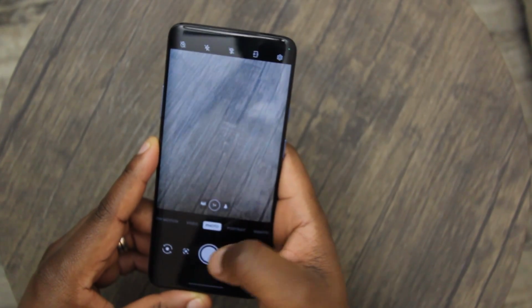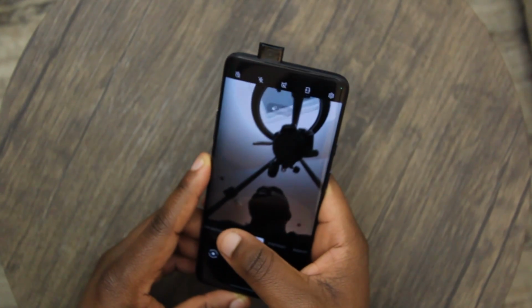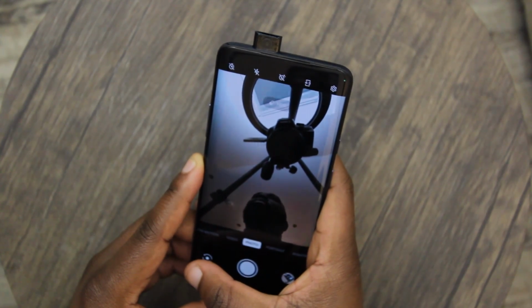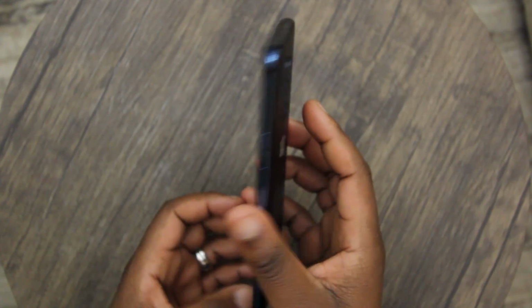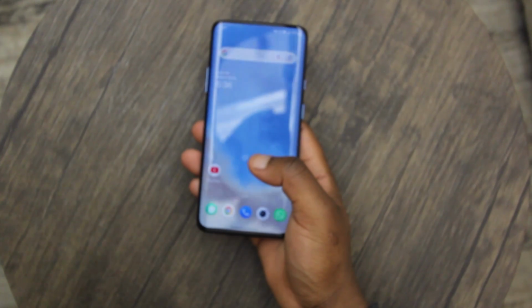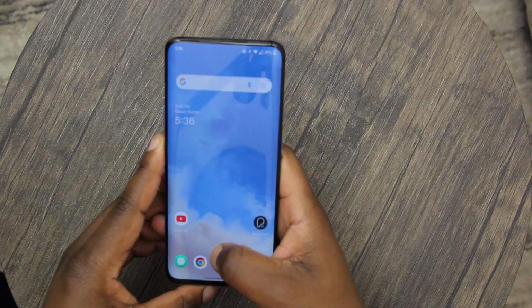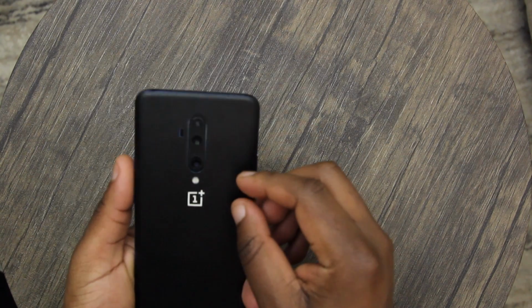The camera is pretty good. And look at it, it pops right out. This is something that at first I thought was a gimmick, but you know what? I like it. I prefer it. It's a little feature that I like. And I thought the camera would break after a couple years, but it's still standing strong. Still standing very strong. I think for me, this phone is one that I will keep for a little bit of time because I just like how it is.